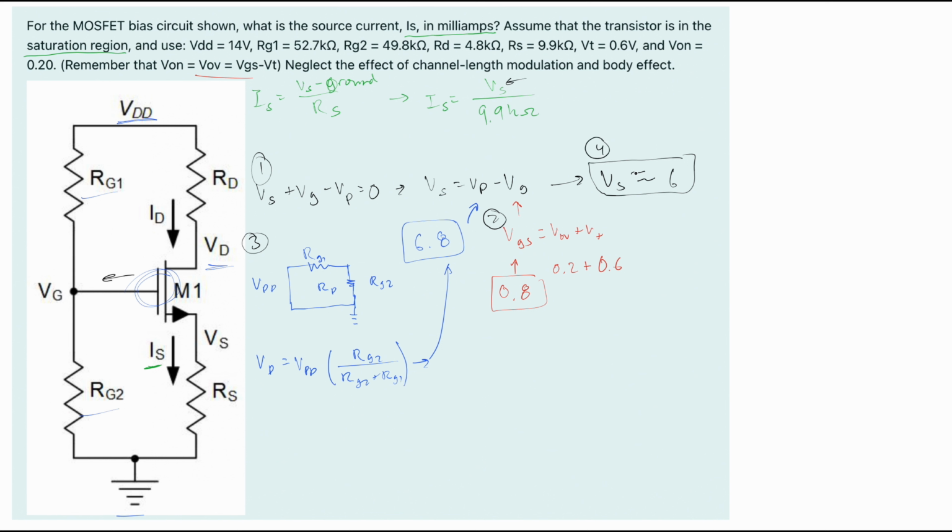So with our VS about 6, all we need to do is plug it back into our original equation. So 6 goes here, and then dividing this out, 0.6, and this is in milliamps because we had kilo ohms on the bottom, so when we convert it, it's going to be in milliamps. That's how we go about solving this problem, looking at it, and doing anything like it.